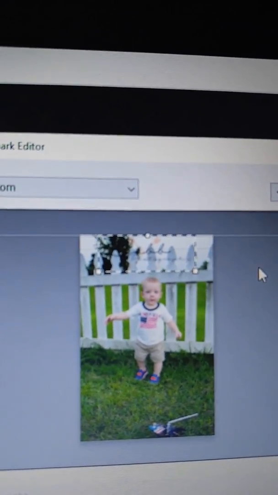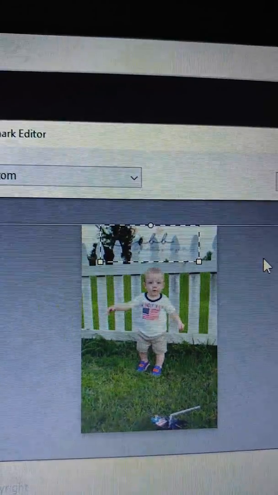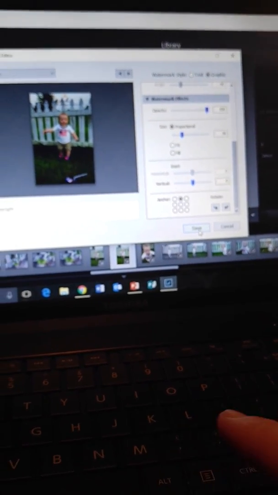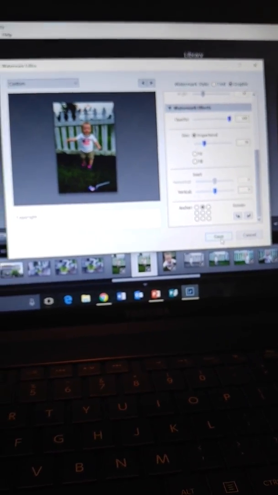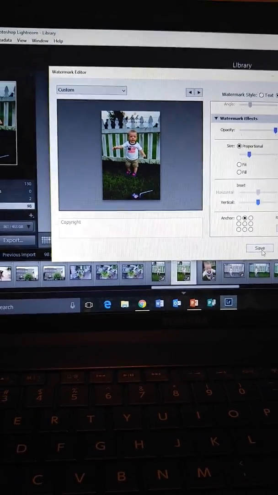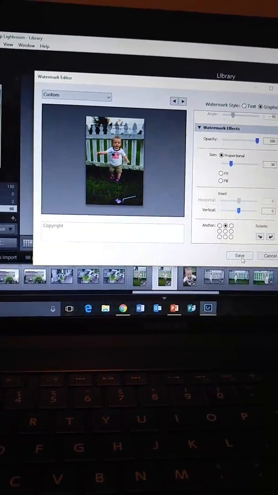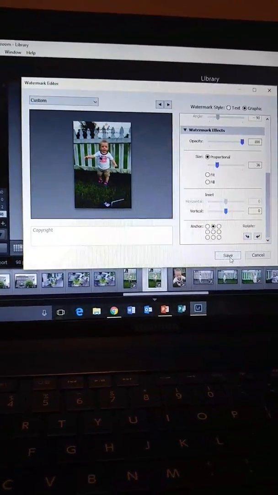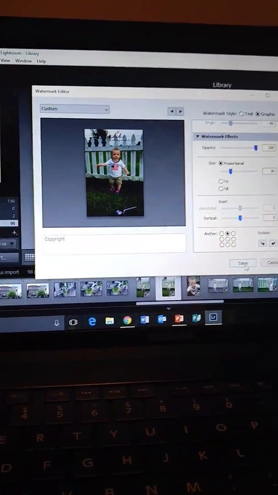Alright, so you can see it there. And then when you go to export, you'll save it as whatever title you want. That way when you go to export your pictures, you'll know that title, and that's the one that you want.